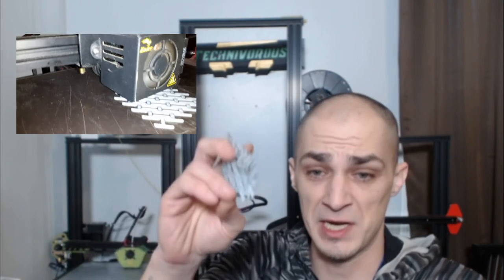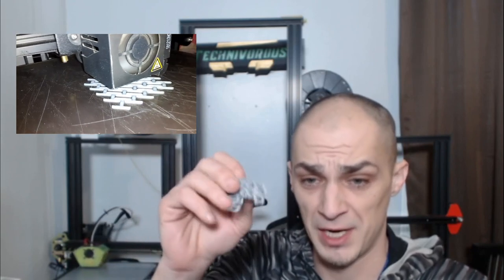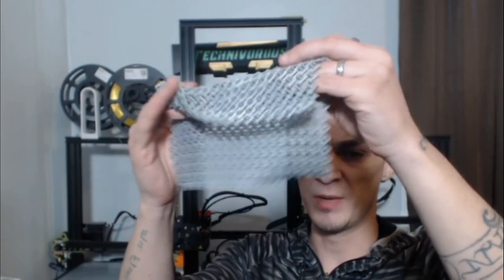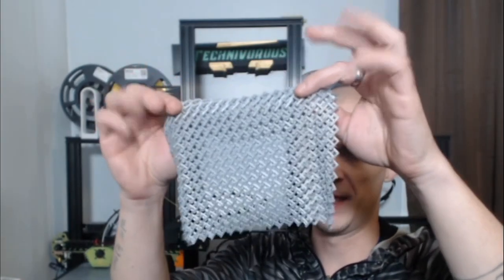We're going to print another large piece of chainmail. I do have one printed already that came out really nice and I'll show you that in a second, but the first model I actually printed was this little piece of chainmail as a test print. I printed this on my Ender 3, which has a PEI bed, so I get really good adhesion. When I moved over to the TiVo Tarantula Pro the adhesion is almost too good because it's a build tack surface, so for these tiny little pieces I didn't feel like prying on the individual corners with a knife. I chose to put down a raft below them so I could remove it from the bed in one piece and then slowly pry away the chainmail itself — and it came out really really well.